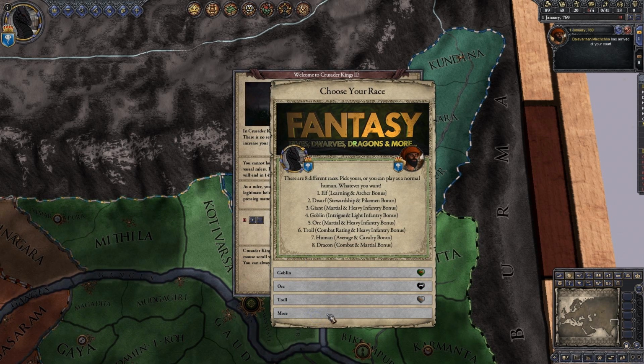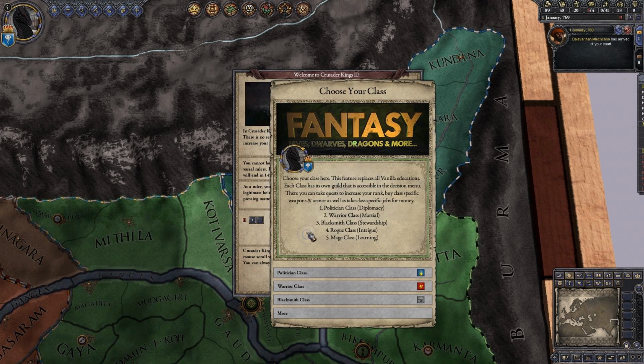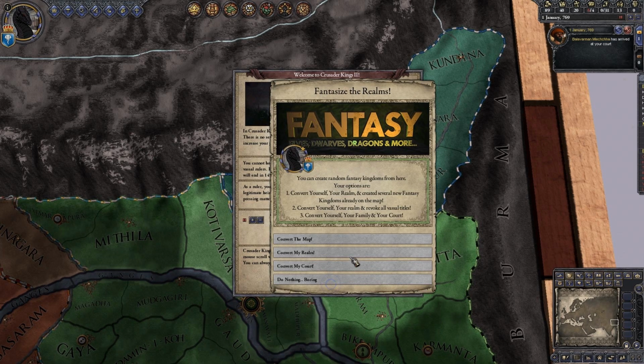Well, we want to be a Draken, so we're going to go to Draken here. We want to become the dragon culture and then a warrior class. And I'm going to go ahead and convert the map. So what these different options do, if we do nothing, it's going to stay as is.